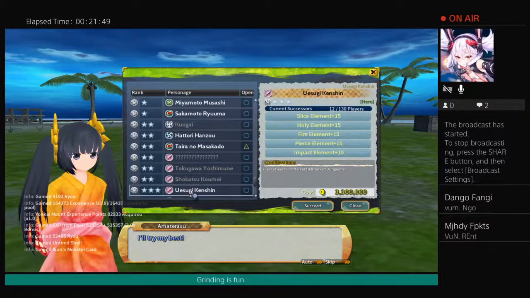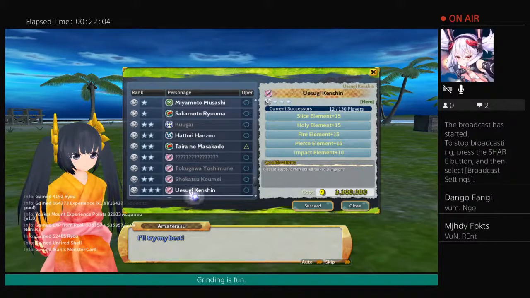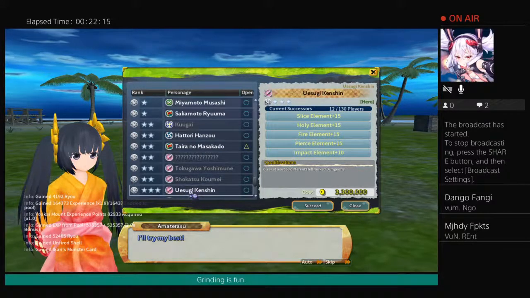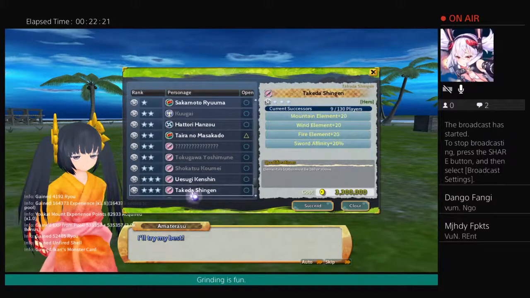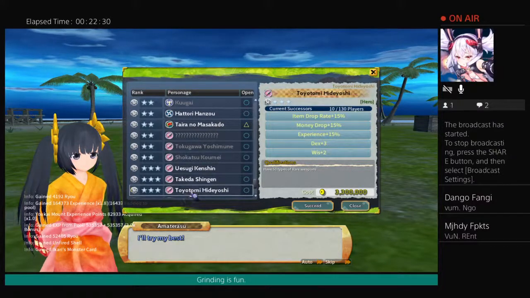Sugi Kenshin might also be a good title to cop because you get a slew of elements, and while you don't get any affinity or any of the 3 base stats that I was talking about earlier, this obviously helps you out in a myriad of other ways and might help you with some negative elements that you have. It gives you 15 holy, 15 slice, 15 fire, 15 pierce, and 10 impact. Which, there are some 1 skills that are pure impact, so they may help you in the way of that. Takeda Shingen, which gives you mountain, wind, fire. Sword affinity is completely useless when you're wand.